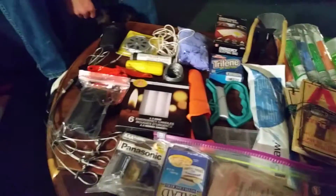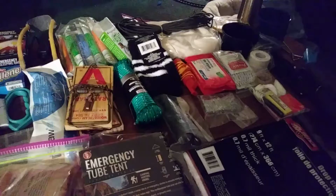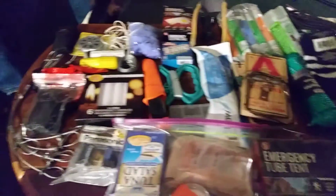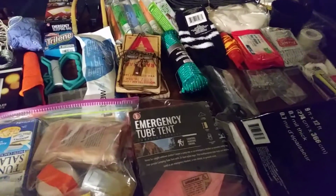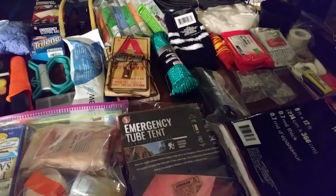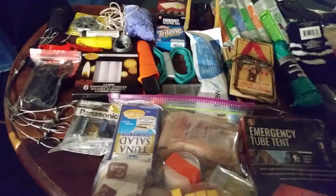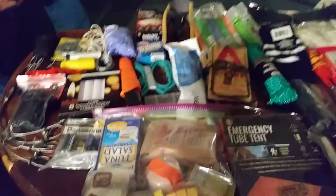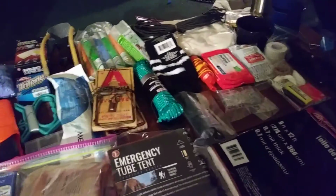But this right here, if you had this stuff with you, if your boat capsized, or something happened where you have to bail out and you're in the middle of the woods, deep in the woods, or you're on an island or something, this right here could help you survive. I'm not going to go and swim off a boat with a pocket knife and a drowned lighter. I'm going to make sure I have the means in order for me to survive. Because 9 times out of 10, I'll have the boys with me, or at least one of the boys with me. And this right here will help us survive.